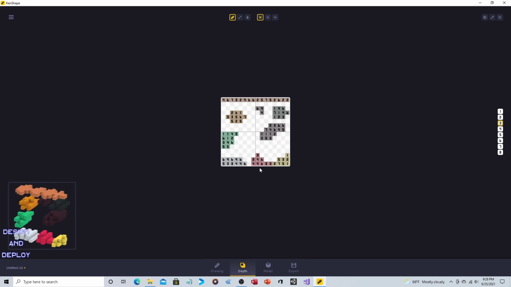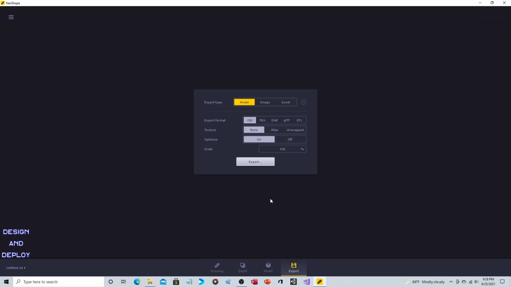I already mentioned the F1 through F4 keys. You have a few more options for exporting. So when you come to the export stage, you can export as a PNG. It says, I guess you couldn't do that before. I never really would have thought to use this for exporting, because if you're going to do that, I would think you would just use a more, what's the word I'm looking for, a more robust paint program. You probably wouldn't use this, but that's just my opinion. They said they did this based on feedback, so I guess some people wanted to be able to export as PNG, so who am I to second guess? That option is there for you now.